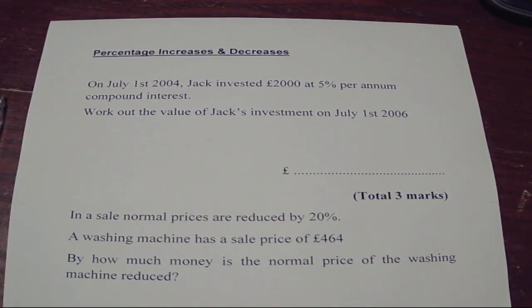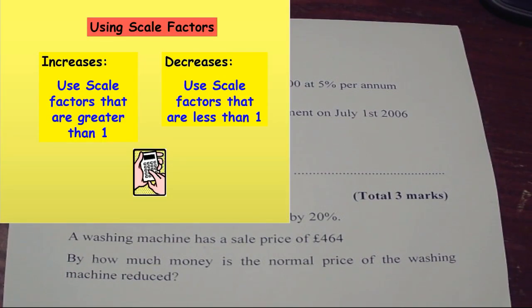So in front of you, you can see a percentage increases and decreases question. This is based on plenty of exam questions that you'll see online. I'm going to start by showing you a PowerPoint presentation which I tend to show to give you an illustration of the kind of things that you want to be thinking about when you're doing percentage increase and decrease questions. Now for increase questions, you can use a method called scale factors. Decrease questions also use a method called scale factors. Scale factors is a really easy way of doing percentage increases and decreases. You do have to have a good knowledge about what's going on.